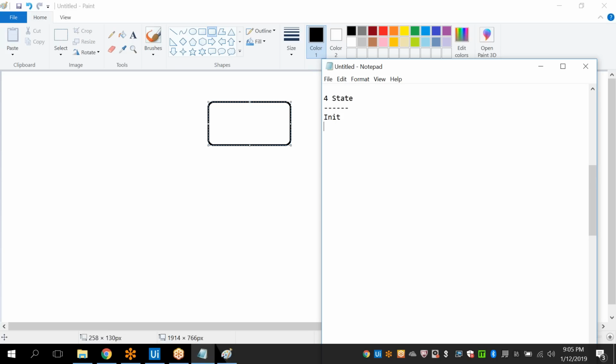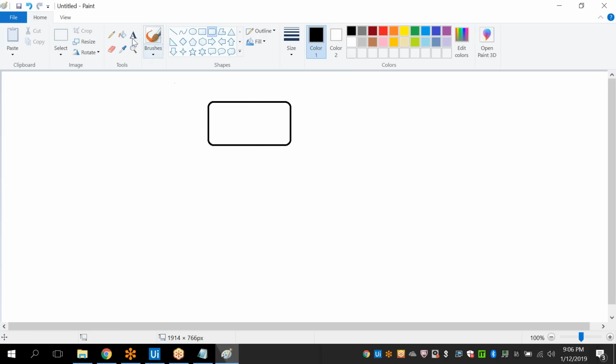There is an init state and get transaction state, process transaction state, and final state, the end state maybe. These are all the 4 states. Let's see how these 4 states are connected to each other.